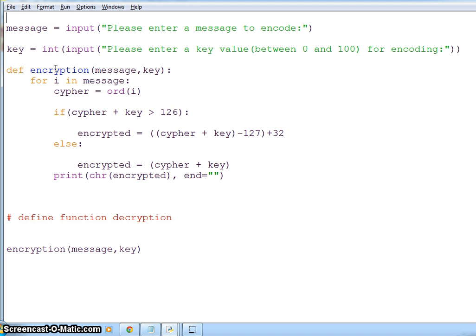So at the start, you can ask your user whether he wants to do encryption or decryption.